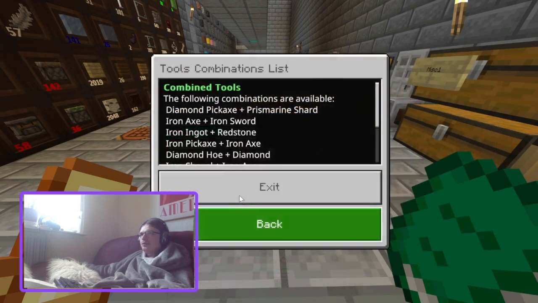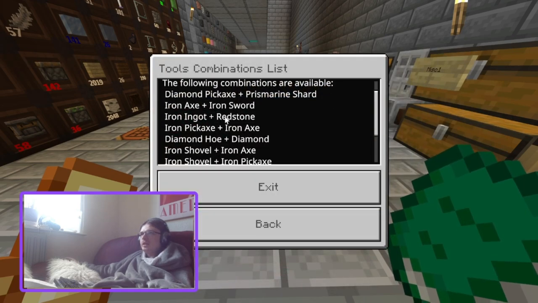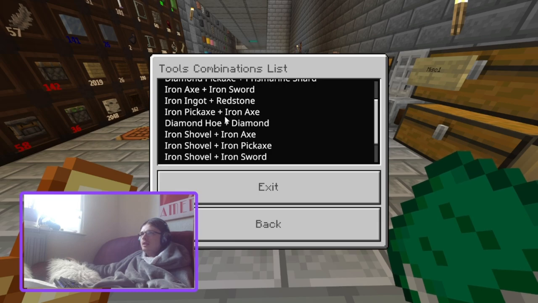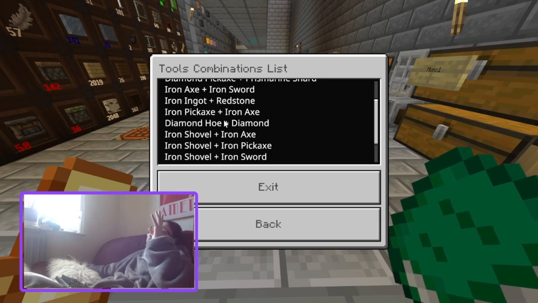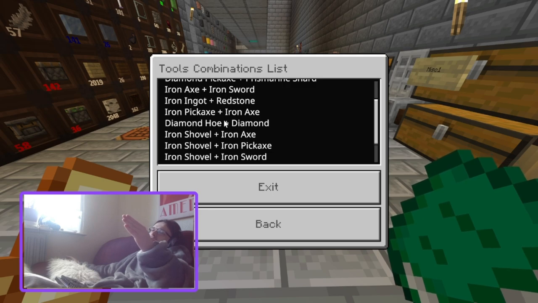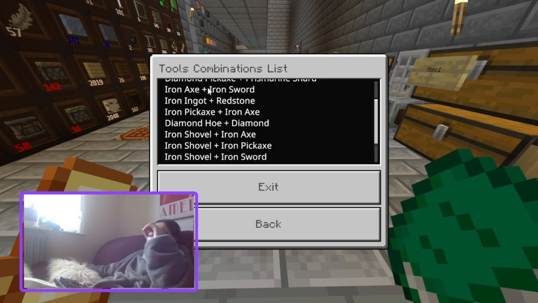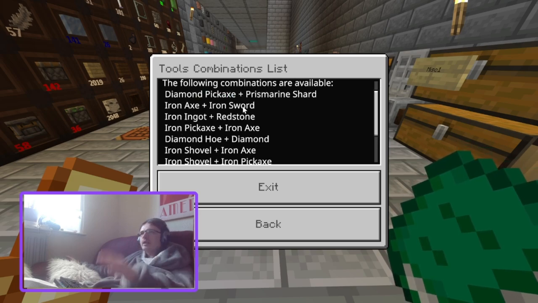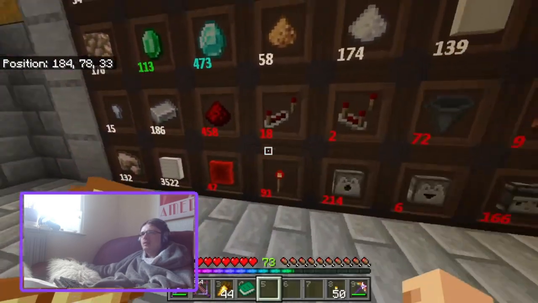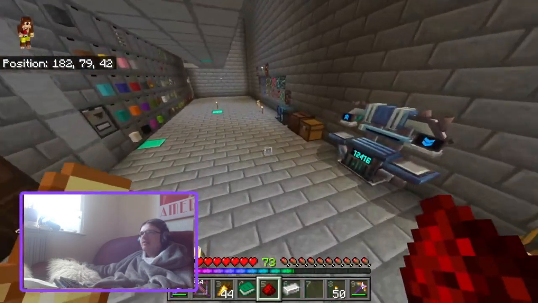Right, tools. Combine tools, the following combinations are available here, so you can combine iron. Okay, why can't it just be axe and sword instead of specifically iron axe and iron sword? Okay, why are iron ingot and... what? This is supposed to be okay. What, iron ingot and redstone? What tool does that give me?